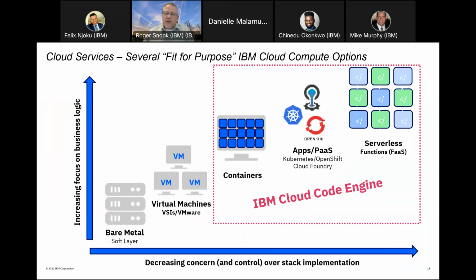Okay. So while I'm going to get to functions in a moment, what I want to stress here is that over the last year and a half, we've been talking about IBM Cloud Code Engine. And if you hadn't seen the notification, we are retiring, deprecating Cloud Foundry in favor of the IBM Cloud Code Engine. It's a way to really make this fit into the containers strategy, but also be simple to deploy applications across many runtimes in one of those chosen formats.